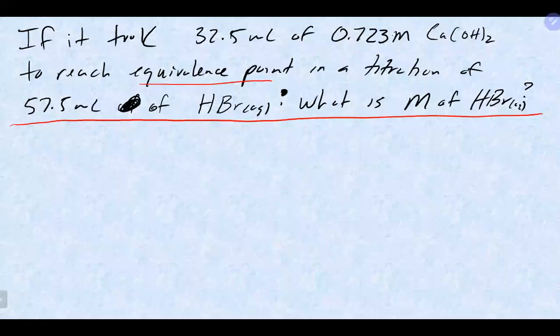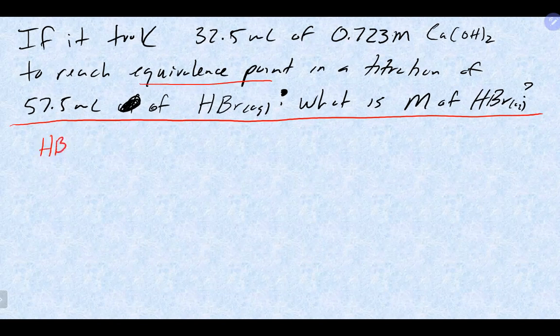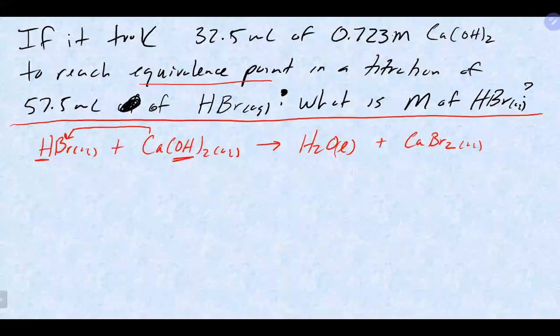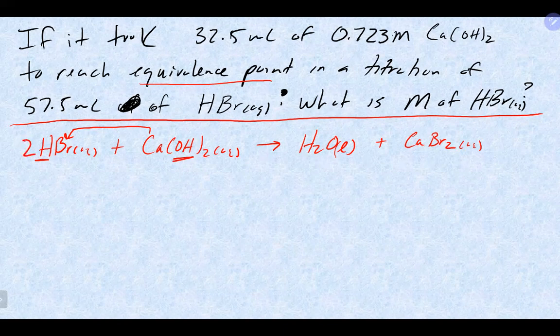So we'll start out with our equation. We'll take our acid and react it with our base, and once again do our double displacement. We for sure know we're going to make water, which comes from here and here. That means our calcium and our bromide would come together. Again, calcium is +2, Br is -1. That gives us CaBr2 as the proper formula. We then need to balance it. So I believe a 2 there will do it, and a 2 there should do it. At that point, we have our balanced equation. Any questions on writing those equations?